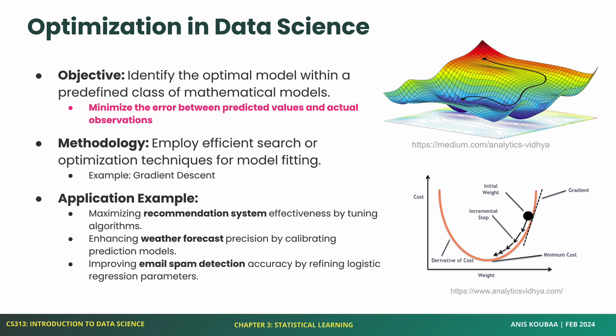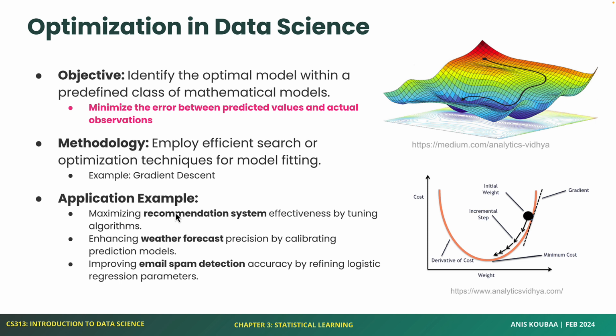to build your model. Okay, so the objective, as already mentioned, is to identify the optimal model, and the optimal model is the one that minimizes the error between the predicted values and the actual values. And this is what we do in supervised learning. In supervised learning, we have input known, the real output is known, and you want to make a mapping between these two through a function so that the function will produce something very similar to the actual output that minimize the error between both. And the technique used, as already mentioned, is the derivative, which we call gradient. So we call that a gradient descent.